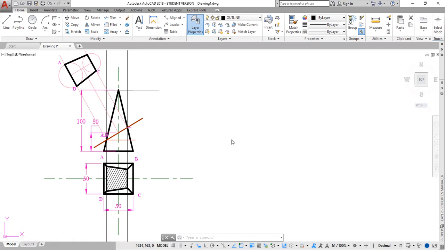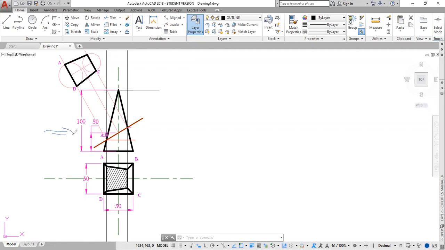my video series. In the last video, I showed you how to draw the true shape for a truncated square pyramid, not for the front elevation. In this video, I'll be looking at how to draw the end elevation. And for this, I will be drawing the end elevation viewing from this angle.